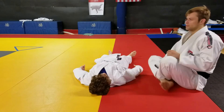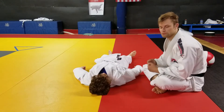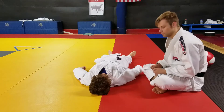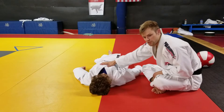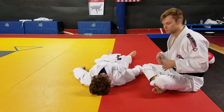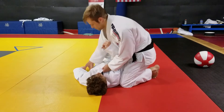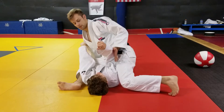This is my buddy Caleb. Normally I like to have stronger people showing me the concepts, but I'm not going to abuse him too badly. In Judo we have a pin called Uki Itami — floating hold — and basically I'm going to put my weight on his belly or chest and kind of hover with very little minimal contact with the ground. A lot of BJJ guys will call this knee on belly, or another way we do it is this S-mount type position where I'll be hovering my weight over him and he's bearing the weight, which makes him very uncomfortable.